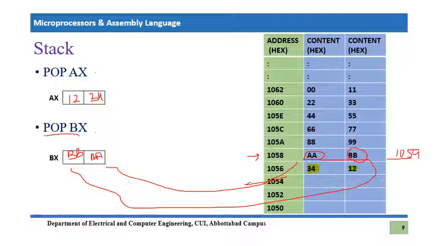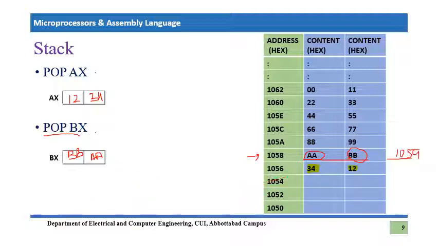And since these values are also retrieved, let me highlight them also. So these are no more here, so our top of stack will switch its position and it will again be incremented by 2. So our current top of stack is this data 8899, and the top of stack physical address is 105A. So in this slide we have explored how the pop statement works when we deal with the stack.